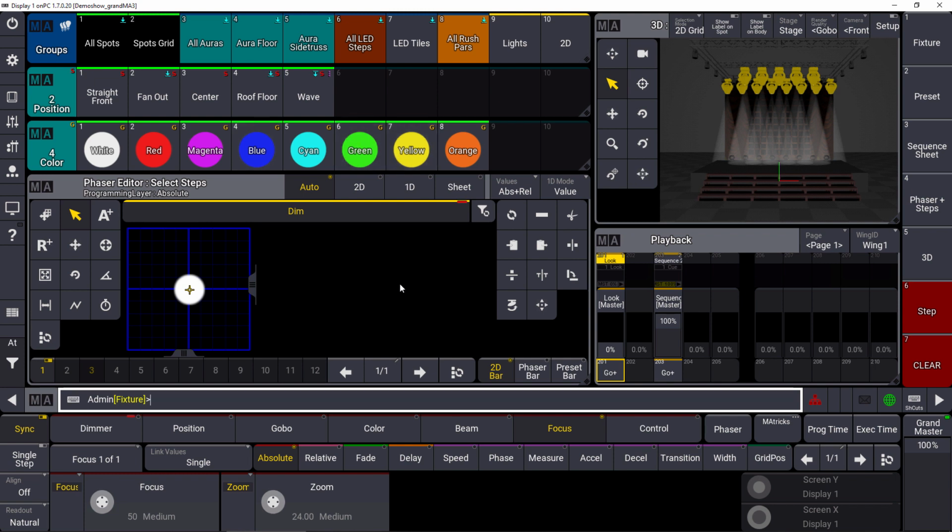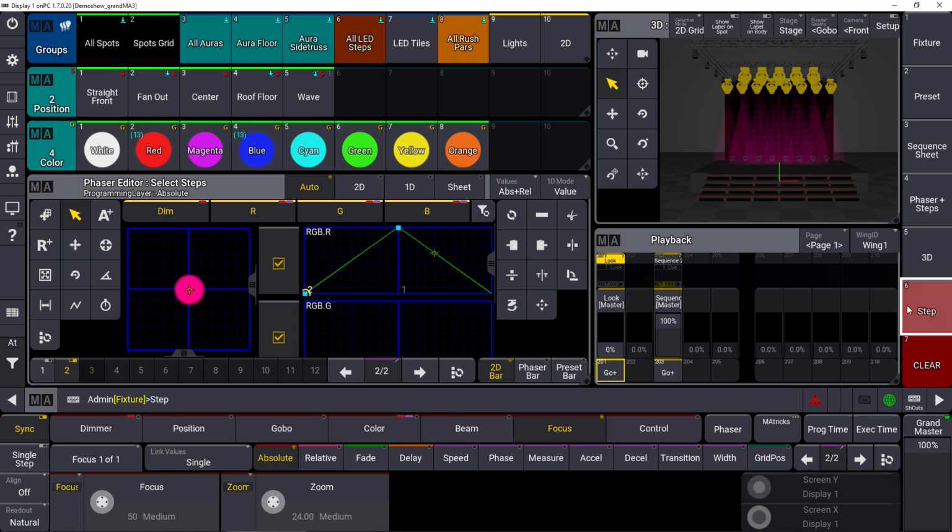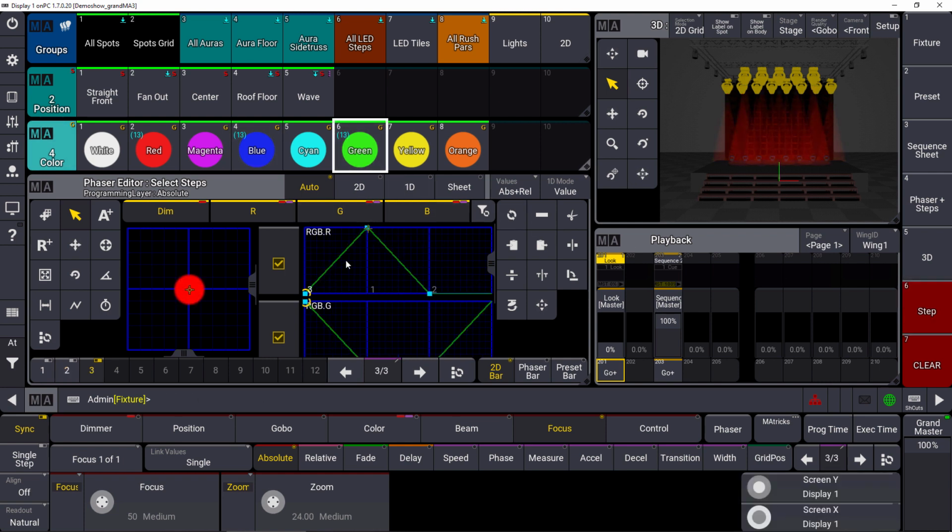On the console, as mentioned, you just have to press and hold the X5 key, which says step as well. Here in the on-PC, I use the step macro to say step red, step blue, and step green. And it will automatically create the three-step color phaser. As mentioned, on the console, you just press and hold the step key and you select red, blue, and green, and it will automatically create the three-step color phaser. So a nice improvement into the workflow of creating phases with already existing presets.